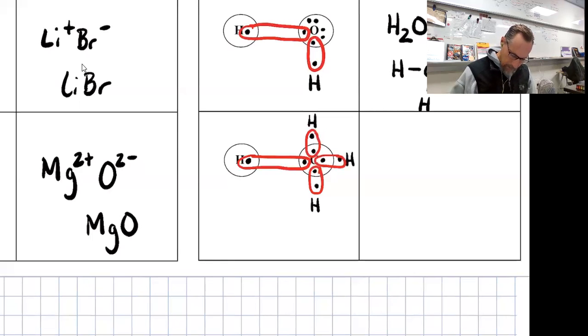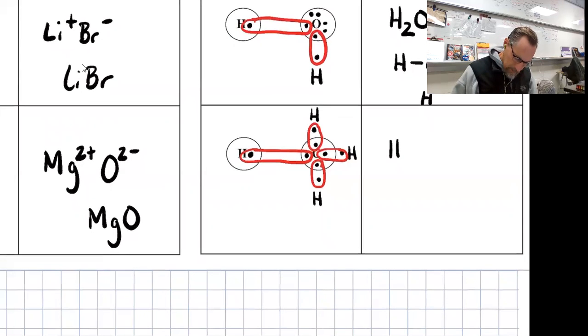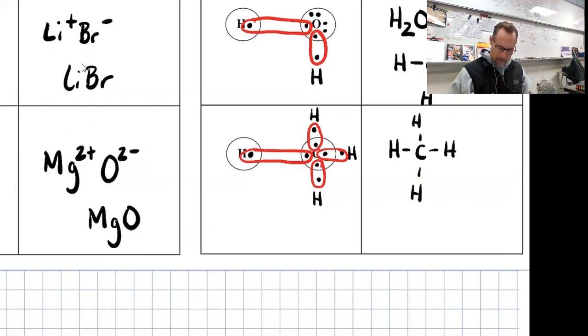And then I can go ahead and write my structure here. Because again, each of those circles becomes a line. And so then the chemical formula for that would be CH4, which is actually methane, would be the structure for that.